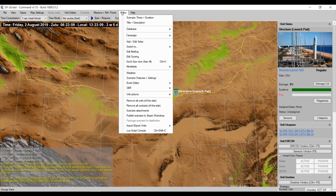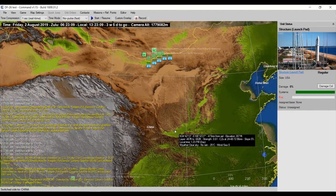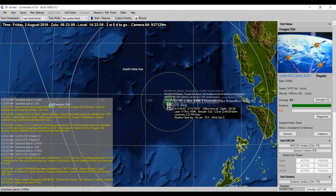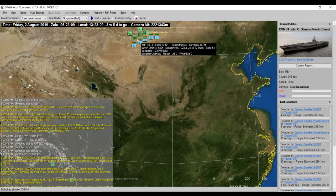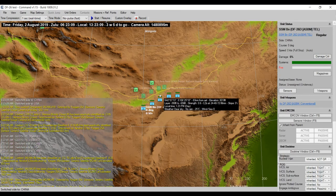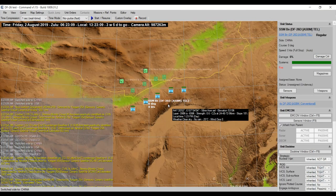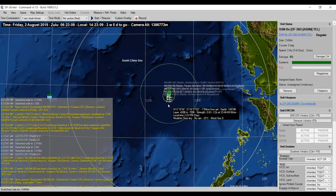So let's go back to the Chinese side. Okay, so these are again the five mobile launch groups. They have launchers. Since we now have positive position data from our satellite, it's going to pass that information to the mobile launch groups. So I will select all of them. Oops, one of them should not be selected. The problem now is that I'm using a recorder, so I need to turn on the recorder first and select all of the mobile launch groups. Now, our target of course is the USS John Stennis.